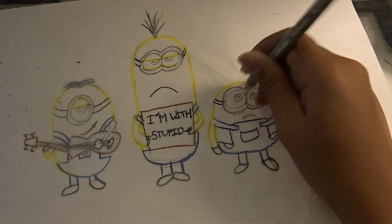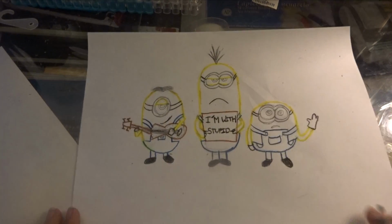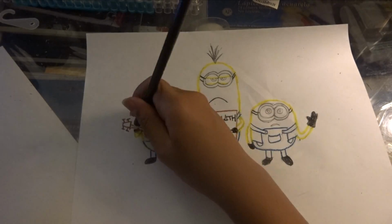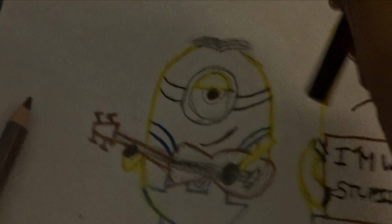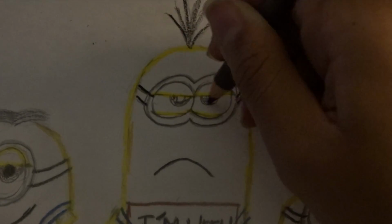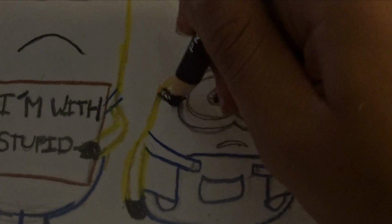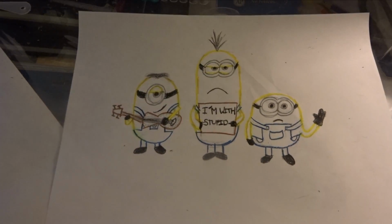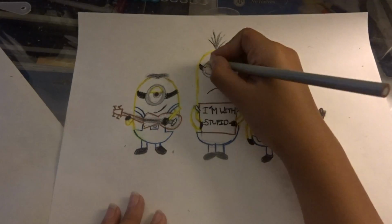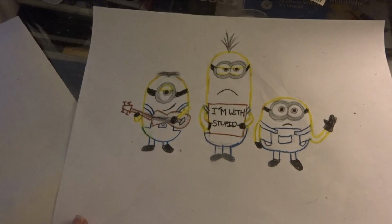This is your picture. So now I'm just going to start coloring in the Minions, and I'm also going to be using my reference photo for a little bit of shading here and there. And if you don't know what shading is, it just makes your picture or whatever you're drawing a little bit more 3D-ish or a little bit more realistic. And that's really what I'm going for with this picture, so that's why I'm doing a little bit more shading and outlining and, you know, the colored pencil and everything like that. But like I said before, you don't have to do shading and you don't have to do colored pencil outlining. You do whatever you want because, like I said before, this is your picture.